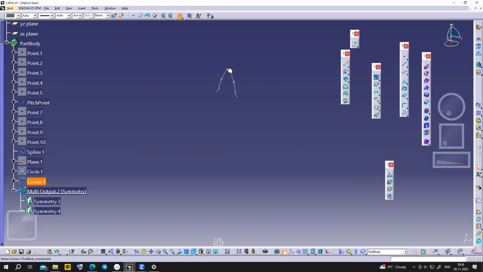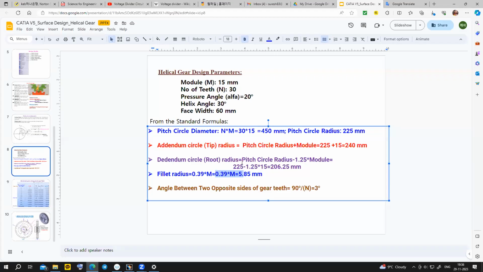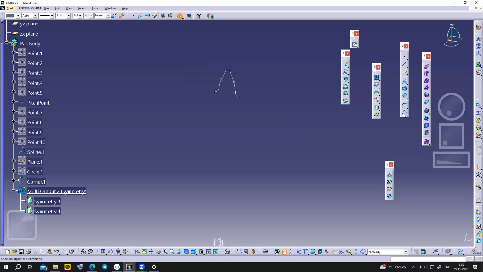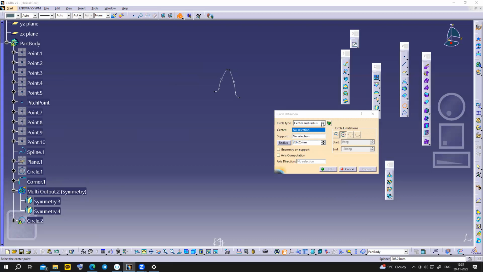And now we have to connect this one using a circle. So this circle is the addendum circle, this circle is the base circle. So addendum circle radius is 40 millimeter. You can use this circle option, not the center and radius option, since I only have to connect a portion.